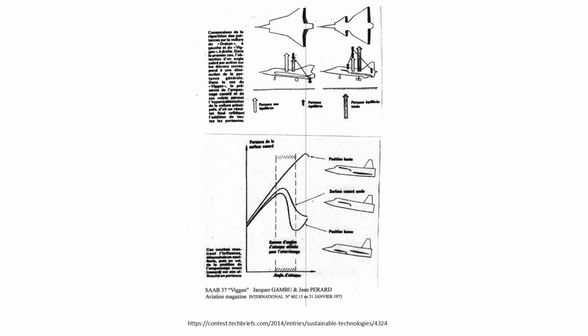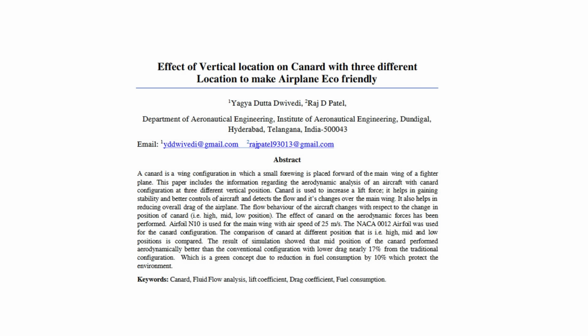The configuration with the canard in the low or mid-plane position will see a significant increase in pitching stability at the higher lift coefficients, whereas the configuration with the high canard position will develop a nose-up pitching moment as alpha increases. Some research has also shown that the mid to high mounted canard on the same aircraft can reduce the total drag by anywhere up to 17% compared to the low mounted case, but I don't necessarily trust this paper, so you can read it for yourself.